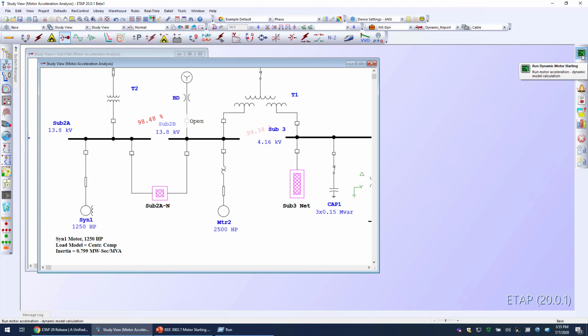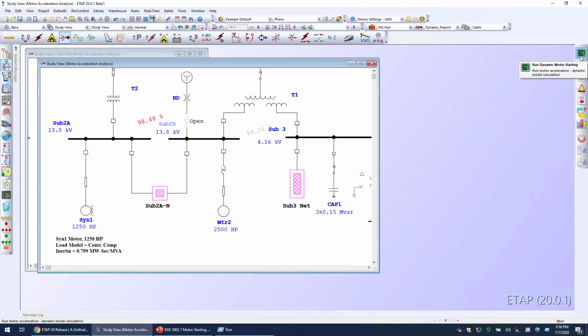Obviously the dynamic motor starting will require more information, but the static motor starting has a place where if you only have the nameplate characteristics of the motor and you need a quick impact motor starting with the worst case condition, you're not concerned whether the motor will start or not, then this simulation can be used.